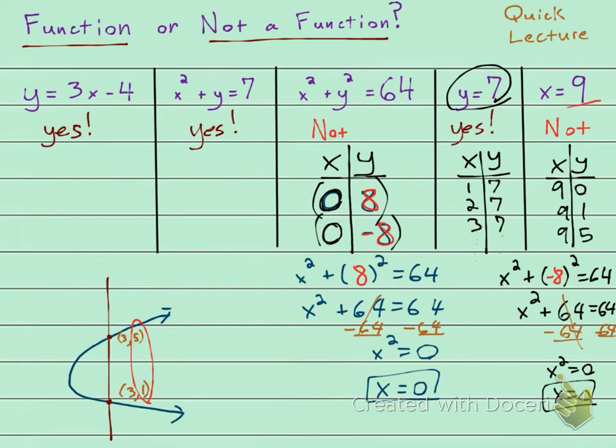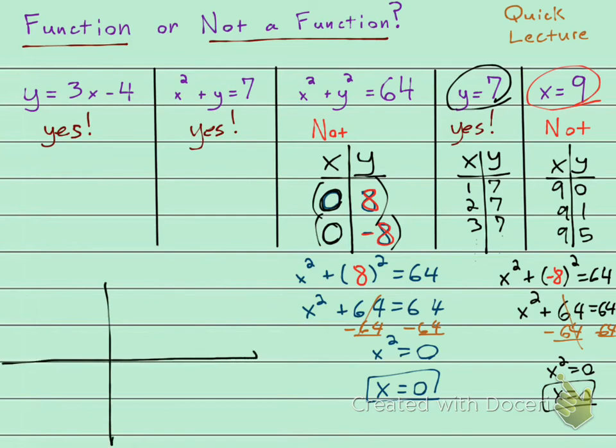Now, if you want to graph this, what you're going to find out is this is a vertical line. Okay, so let me come and put it over here. If I want to go and graph that, I'm going to find out that 1, 2, 3, 4, 5, 6, 7, 8, 9. I'll have a point at 9, 0. I'll have a point at 9, 1. I'll have a point at 9, 5. Okay, so the graph of that is actually a vertical line. And will this pass the vertical line test? It won't if I'm drawing a vertical line right on top of it, right? Because it's going to hit more than one place.